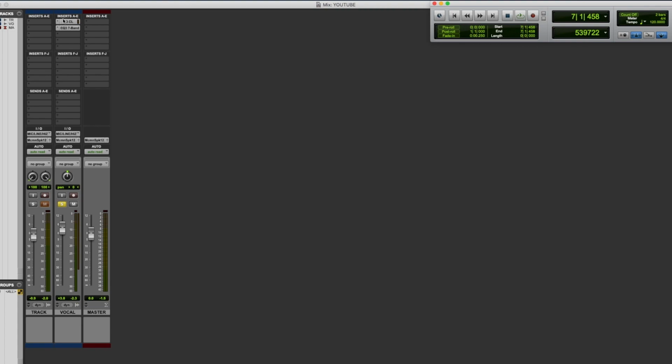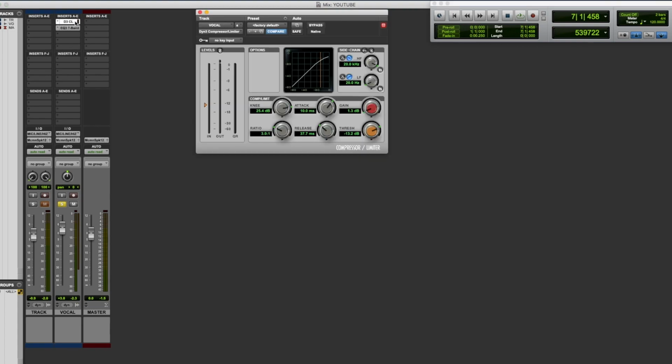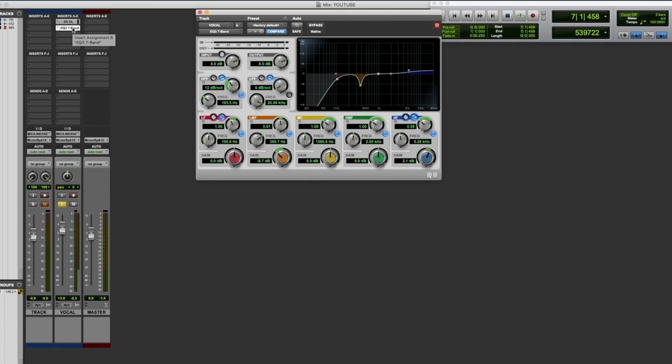Now, because we've added and taken away, the transients that we started with, that we controlled with this first compressor, have now gone through to an EQ. And that EQ now has added its own variation of transients. What I'm going to do now is put it back through a compressor.